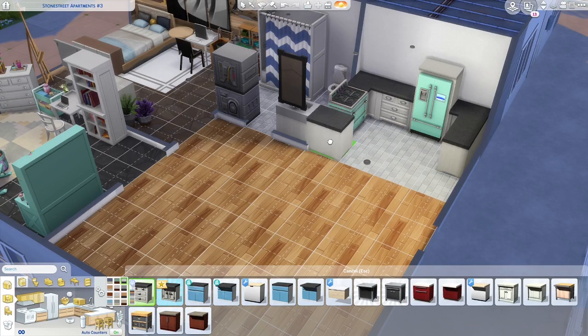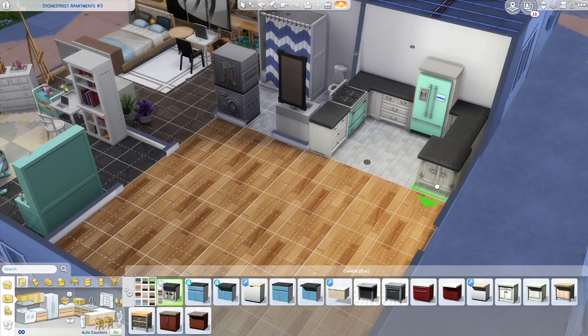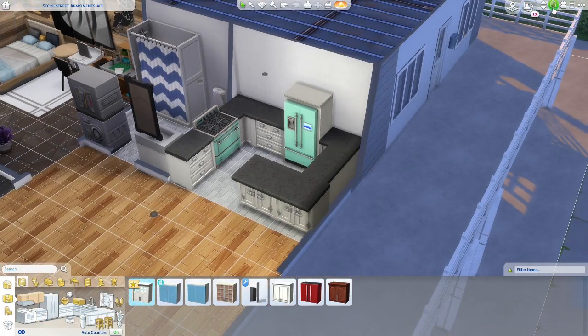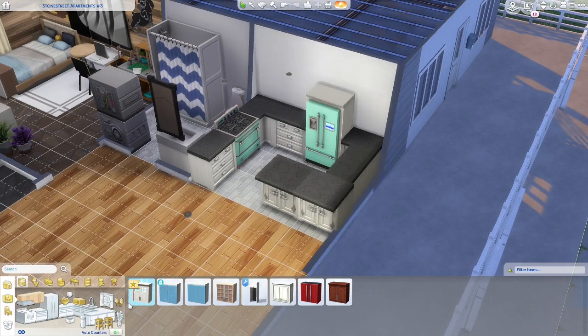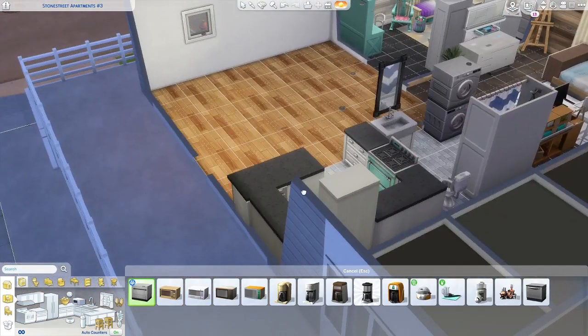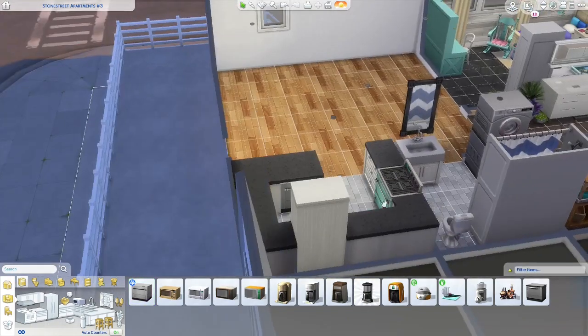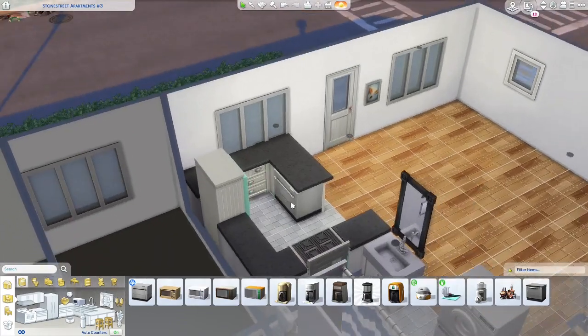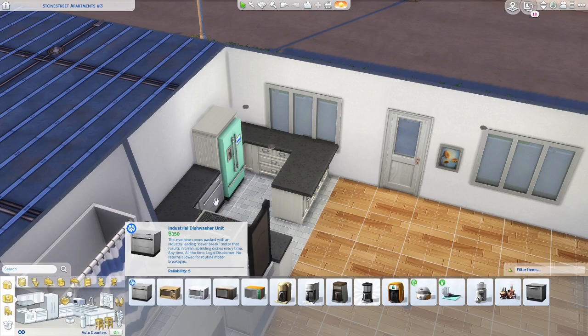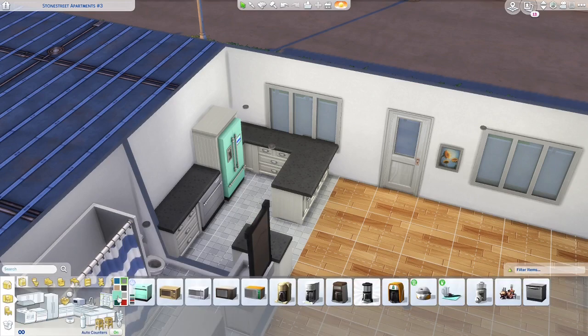We're gonna save that space and you'll see why. I went with the black and white one for the fridge. It's just going to be a small kitchen, and having a small kitchen isn't a bad thing — we could put the dishwasher in the island. We're just going to put the dishwasher right over there. I think it came in mint green too — we're gonna get it in mint green because that's the style I'm going for with the appliances.